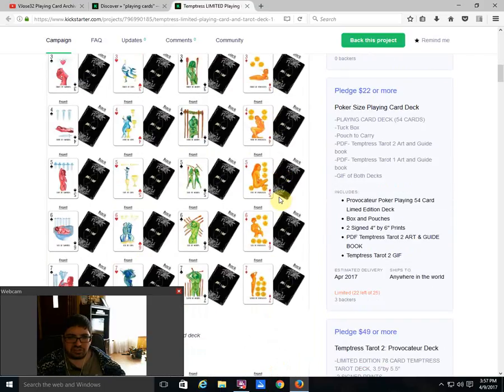And they each feature different seductive poses. Women in seductive poses. Some men, I think. Also, they've incorporated tarot suits into these. As you can see, there is swords in blue on the clubs, cups in a gold, yellowy color on the hearts. There is wands in a brownish color on the clubs. And if you look at the diamonds, you got pentacles in an orangey color. So it's a pretty interesting idea.